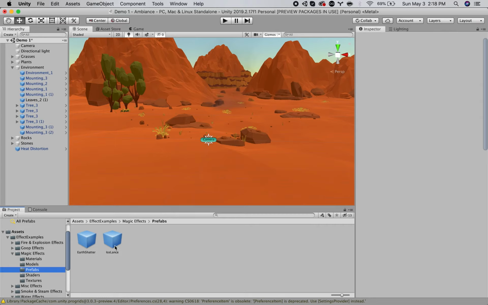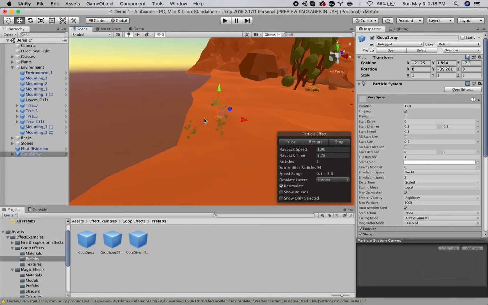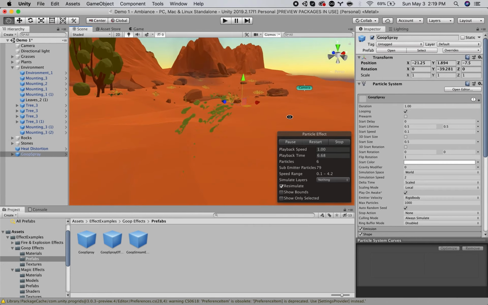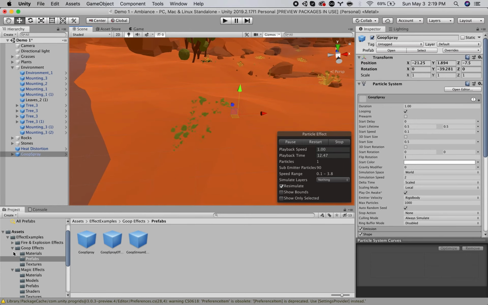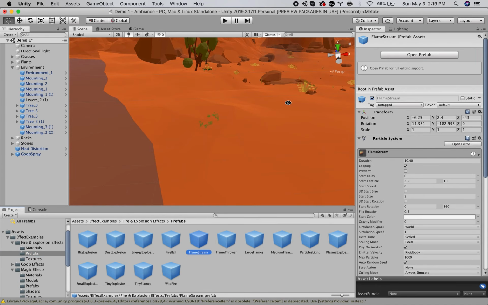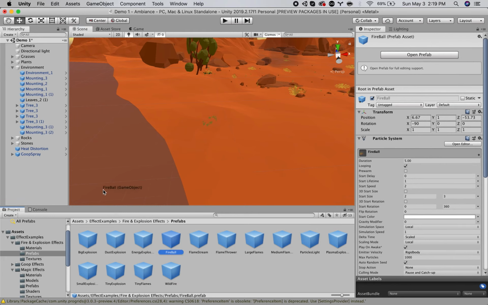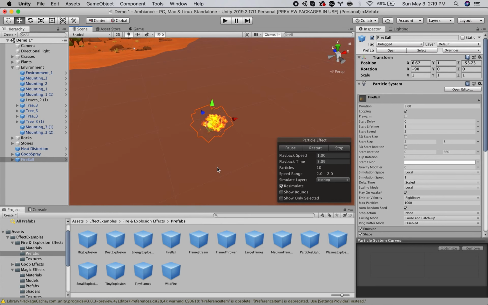Maybe there's magic in your scene. Ice slants, right? Who knows? Maybe there's some goop. Goop spray. Let's see. It's goop spray. We have a goop bursting out, so you could put this into the scene. Maybe there's something spurting out in your scene. There's explosions, so you can do some kind of fireball if you wanted, if you bring that into the scene. So there's a lot of different ones that you can just bring in, and that could be quite fun. So have a good time with this stuff.